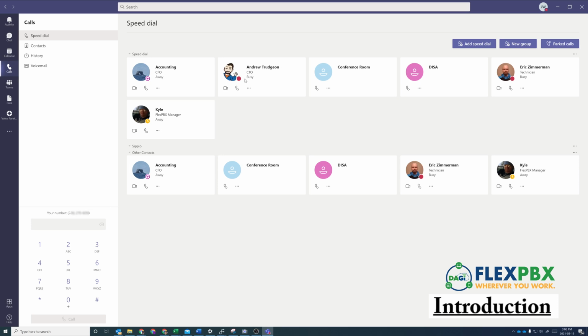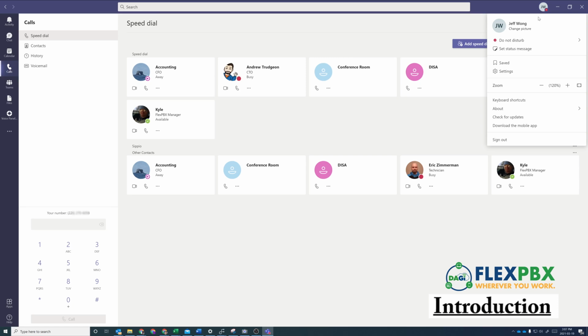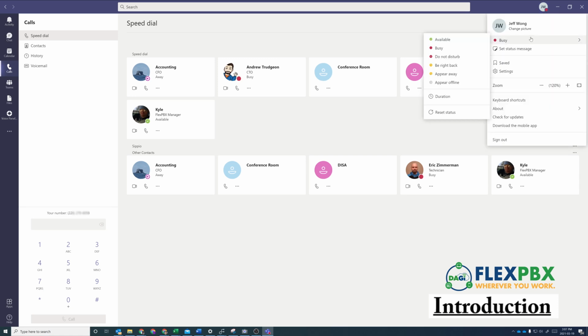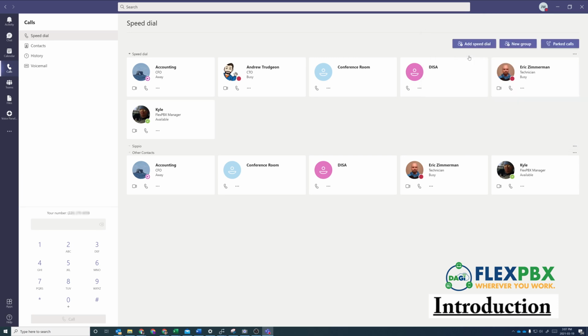Teams uses the status of your calendar as well as any manually set status to determine whether or not you're available to receive an inbound call from an outside user. And so we'll start there by displaying how to change that manually. I have it currently set to Do Not Disturb, but everything starts up here where your initials are. So we'll click this and highlight the status bar, and as you can see here, I've got some preset options available, but I can also create a custom status by setting the duration here, and I can also reset it to the status I want it to have based on my calendar. So if I hit reset status, since I've decided I was going to be recording videos, this says away or busy, but I'm going to switch it back to Do Not Disturb for the time being.